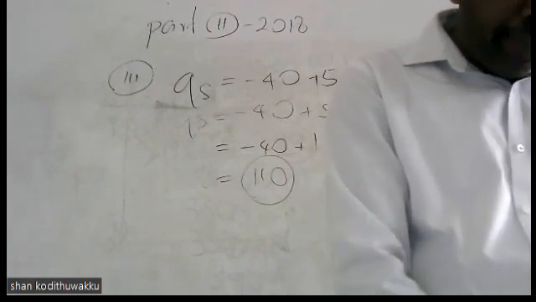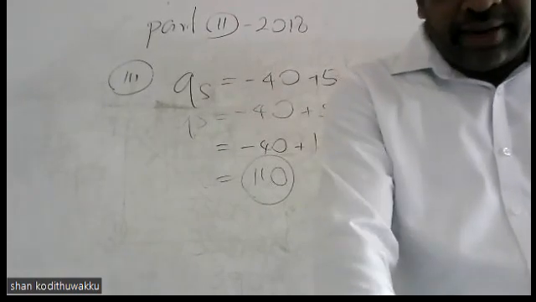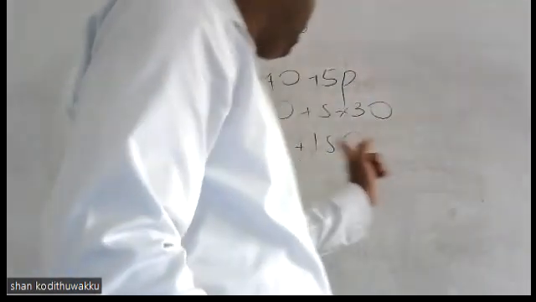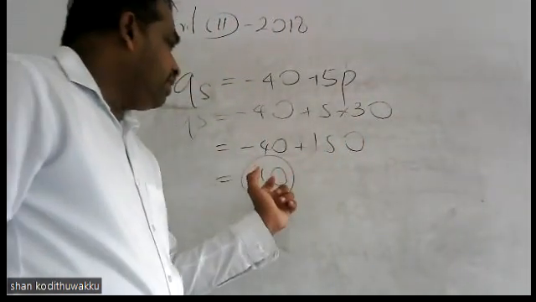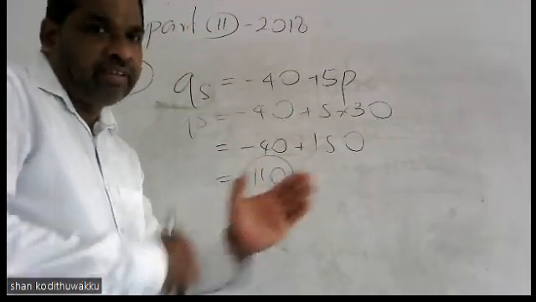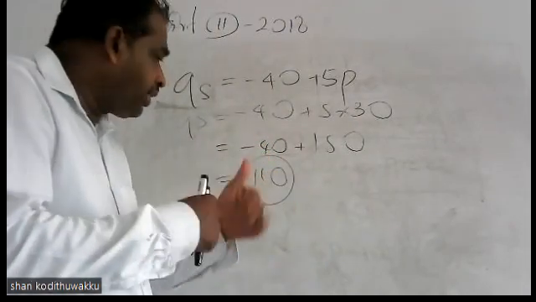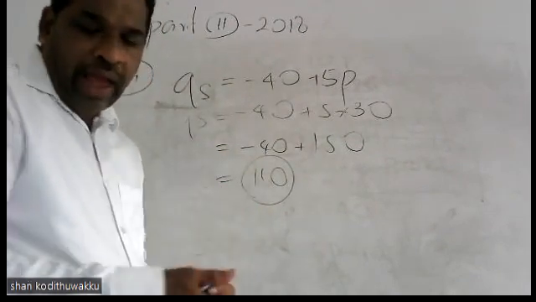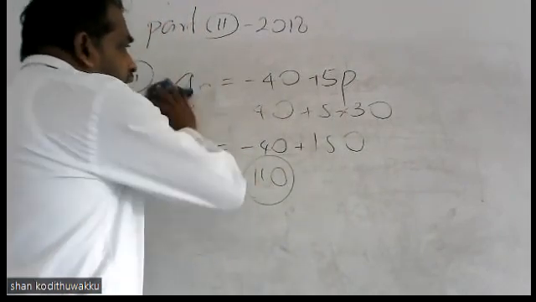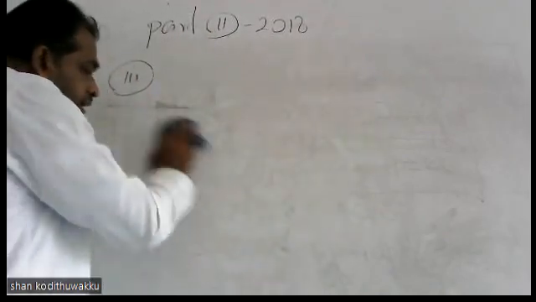Therefore, we have to apply 110 to the given demand curve to find the new price, because now we are going to supply 110 to the market. When we supply 110, we are asked to find the new price the farmers are going to charge the customer at this quantity. The entire quantity is 110. Therefore, we have to apply the quantity to the demand equation. Then we can find the new price.